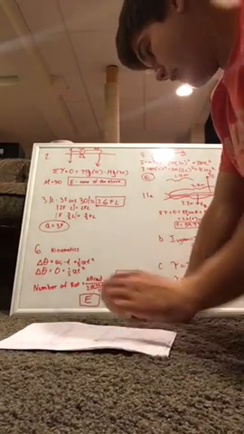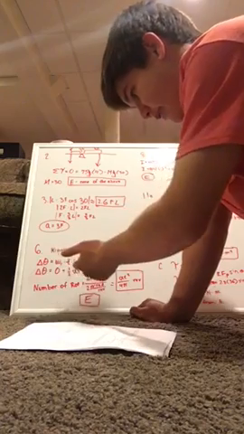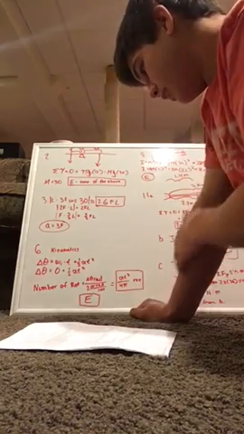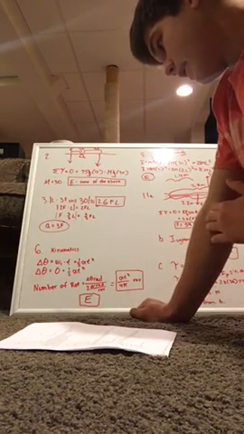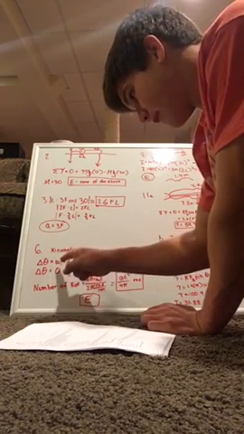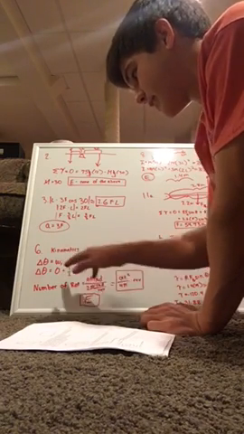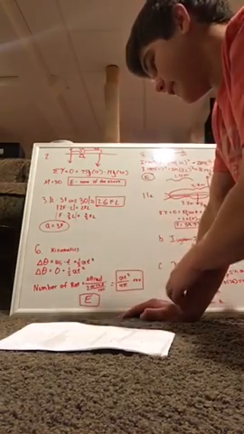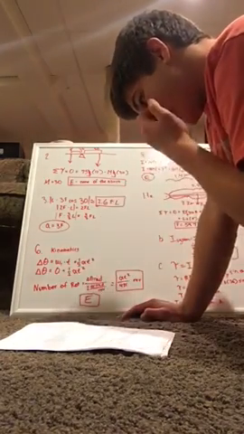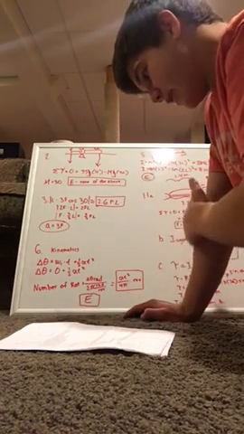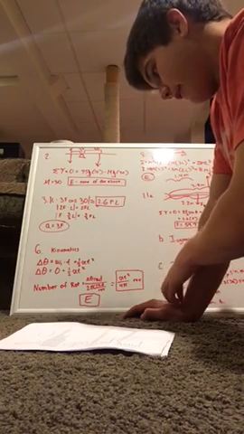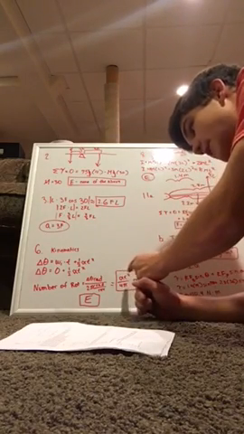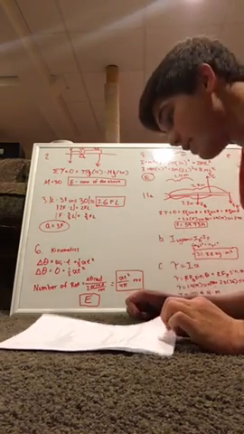And so you have delta theta equals omega initial times t, plus 1/2 alpha t squared. And so then omega initial is 0, so that term cancels. So then it ends up as just 1/2 alpha t squared. So then the number of rotations would be delta theta, which is the radians, over 2 pi radians per revolution. And so then when you plug in what it actually is, you get alpha t squared over 4 pi revolutions, which is E.